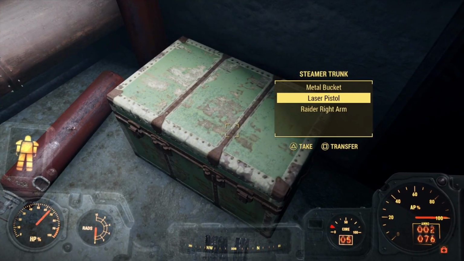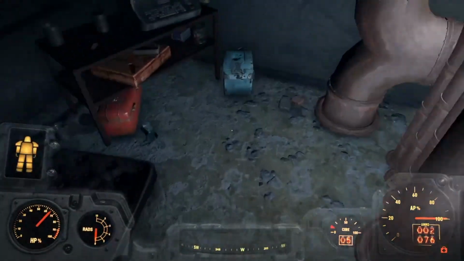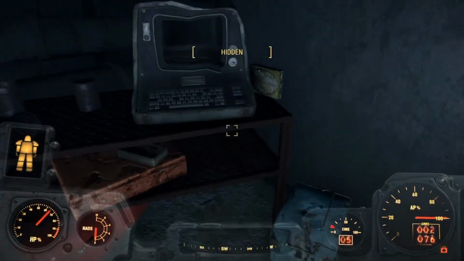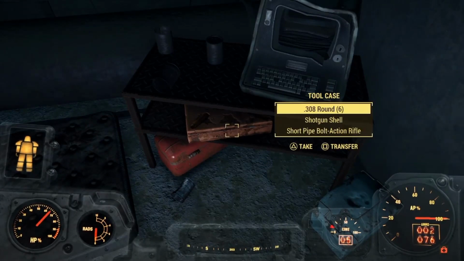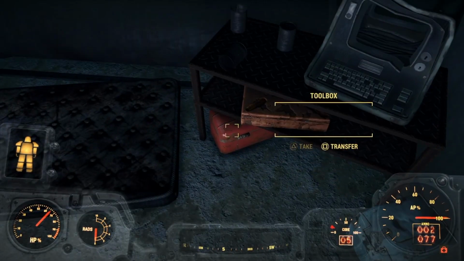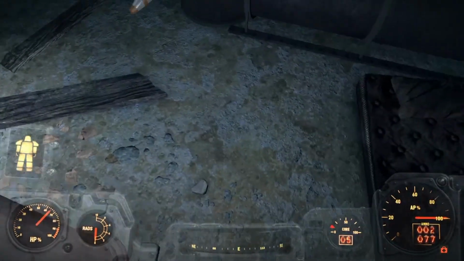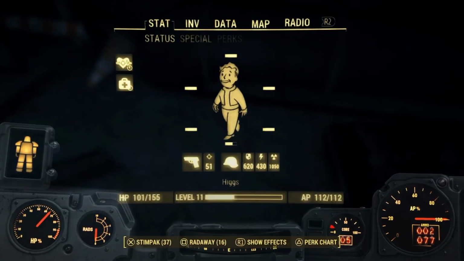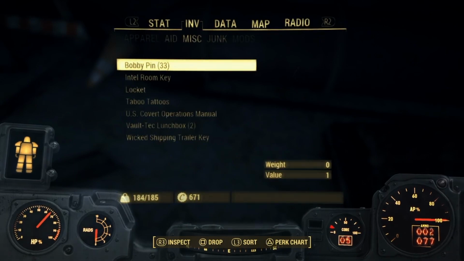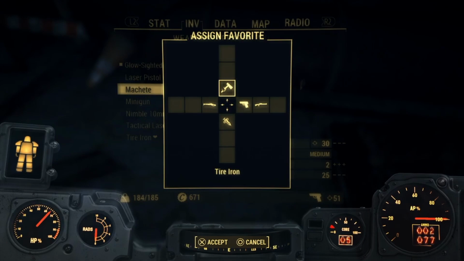A laser pistol. Take the bucket too. I shouldn't, but I will. I guess I'll take this crap food. Wrenches are pretty heavy, and I probably shouldn't take those. You know what? I am gonna go ahead and sleep on this crap bed. What am I doing? Weapons.